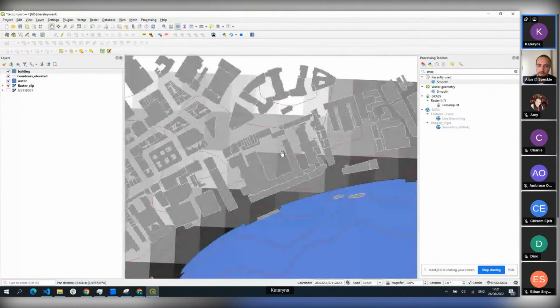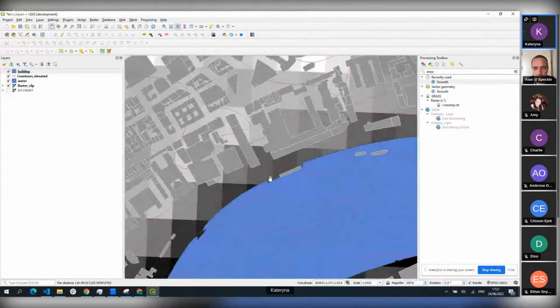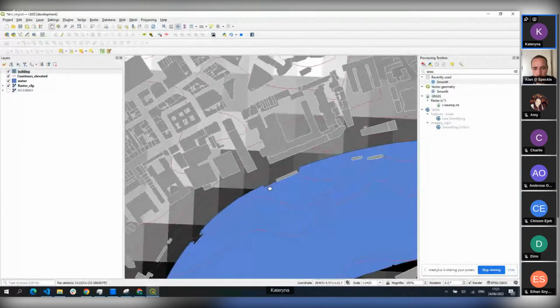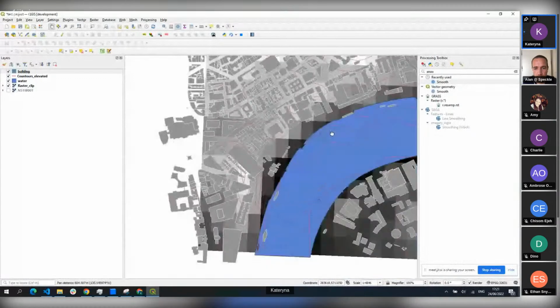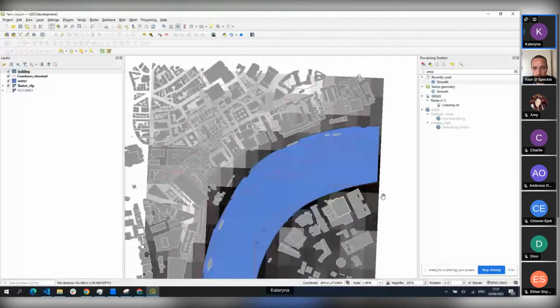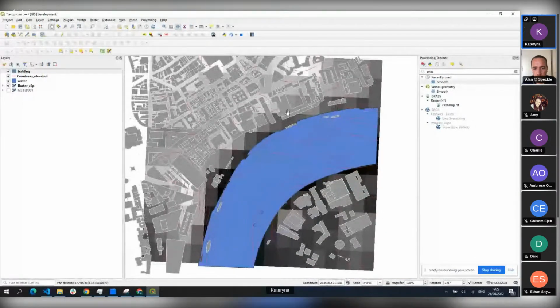Another thing is that different CAD and BIM applications might have other limitations. For example, Revit will not receive geometry that is further away from the origin point than, let's say, 4 kilometers. And this piece of city is way more.